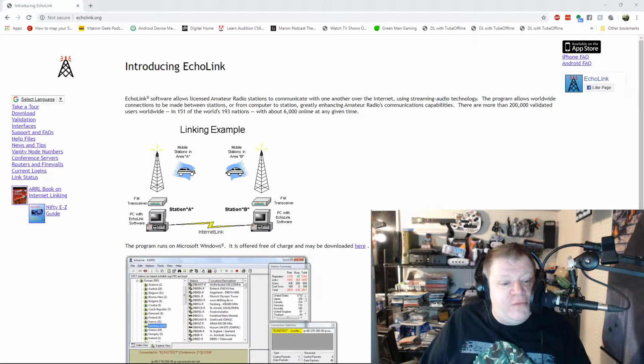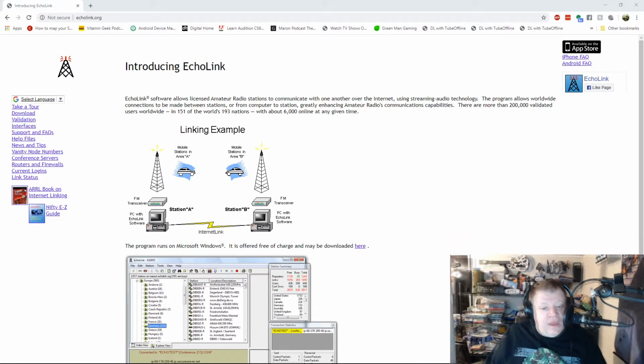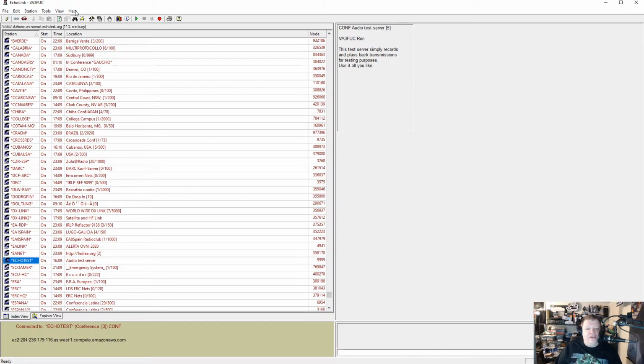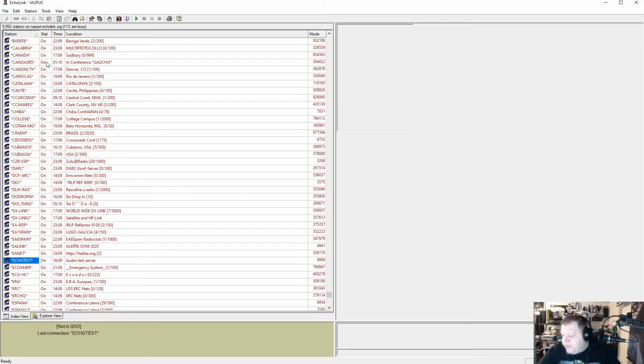I'm just going to move myself a little bit more. Software does not want to help me out here. So let's go over to Echolink and get into the software. Now I'm already connected to a telephone patch, to the Echo test server. You just heard it go off. I'm just going to turn it down a little bit. The way I would do it, I would just click on here. I'll go look up what I was looking for. Now I can contact other people on here, but they're not on right now. So I'm going to go into the Echo test right here.